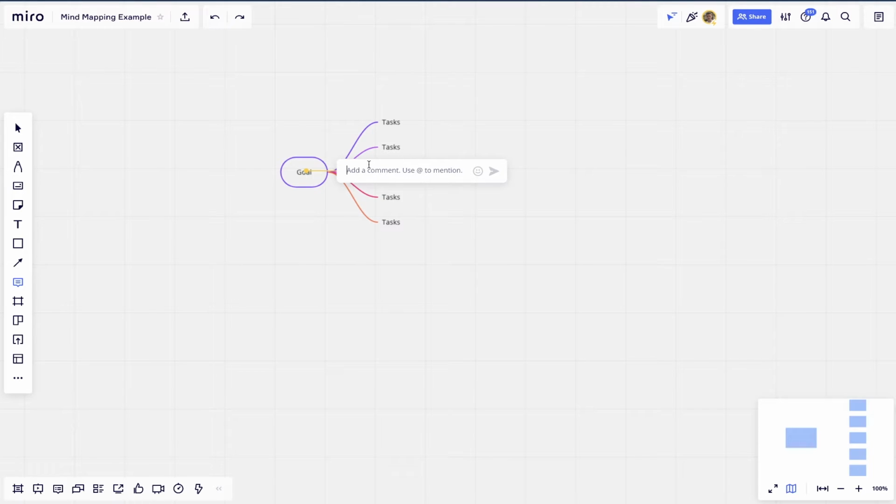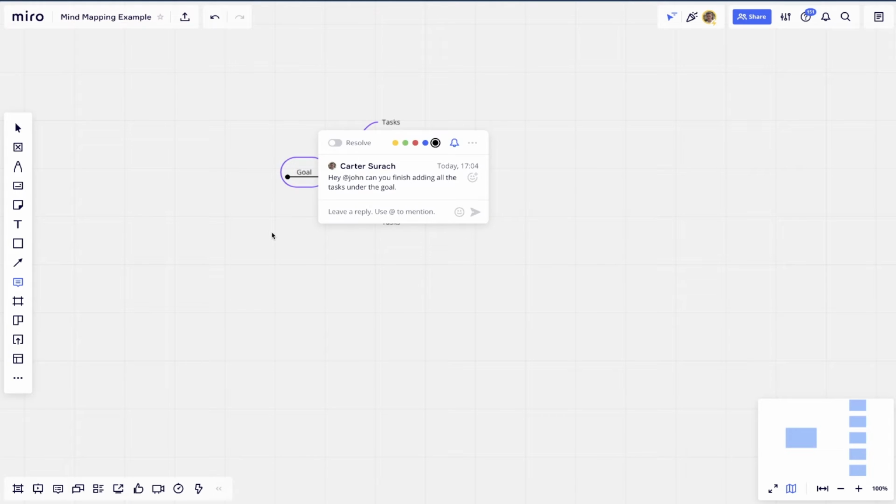Let's say I wanted somebody to finish this mind map for me. I would just say, hey, at John, for instance. Then I just hit send, and at John, if I have an at John in my mentions or in my address book here, John will get that message. And then I can color code this annotation as well. And it just kind of pops into a nice little comment that's super subtle, but at the same time I can pop it open and I can see exactly what it said inside.